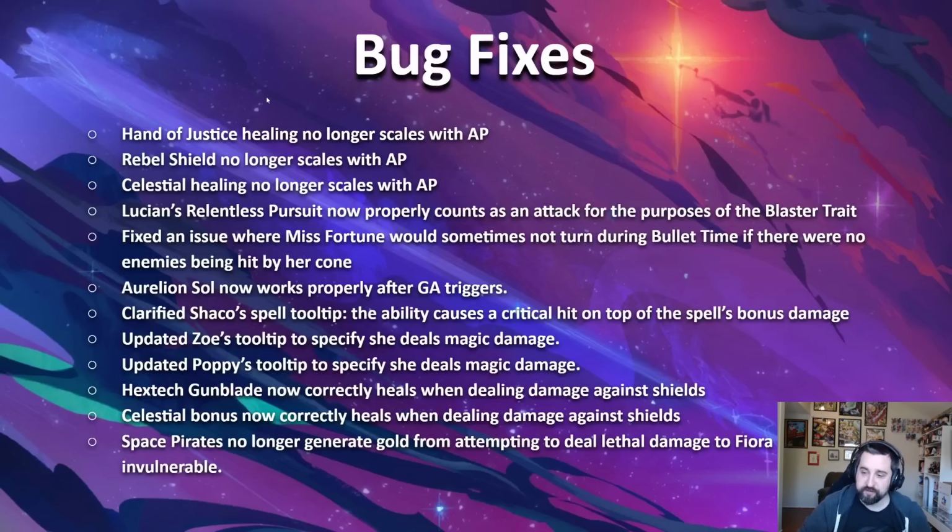Rebel Shield no longer scales with AP. Yes, it turns out Rebel Shield was scaling with AP. So if you had a Deathcap on your Aurelian Soul in the middle, he was getting a really big shield. So yeah, fixed that. There's your Rebel nerf. Celestial Healing no longer scales with AP. So if you had a high AP character with Celestial, they were healing more than they were supposed to. Got that one fixed.